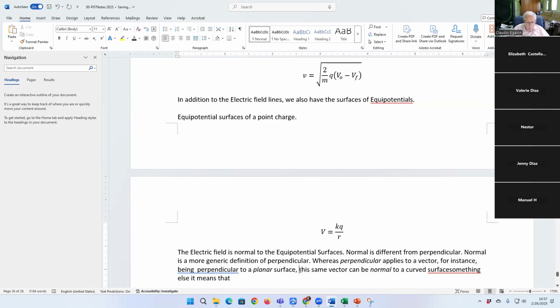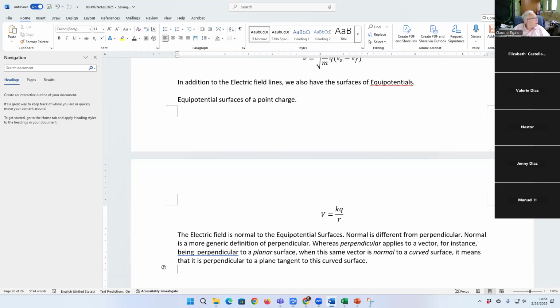When the same vector is normal to a curved surface, it means that it is perpendicular to a plane tangent to this curved surface. Did you get the idea? No? That's the difference between perpendicular and normal.